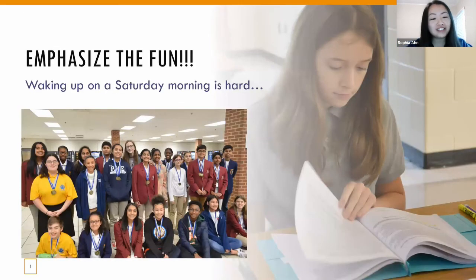Ultimately, as a judge, I talked about this a little bit earlier, it's the judge's role to create an environment that's open for learning. The fact that these kids are here at the debate tournament on a Saturday morning, they could be doing anything else, even sleeping in. It's great that they're here wanting to debate and wanting to learn. So as a judge, it's a great opportunity for you to share your opinions on the debate round, give them positive and constructive feedback, and make the debate experience just fun for them overall.